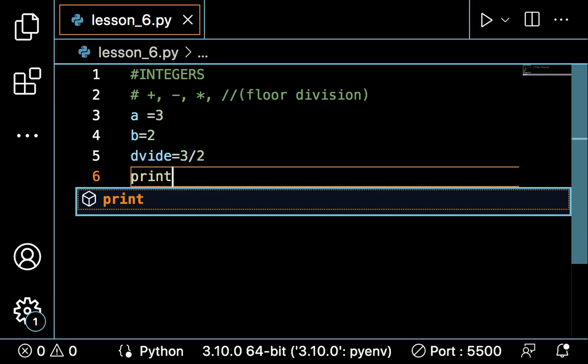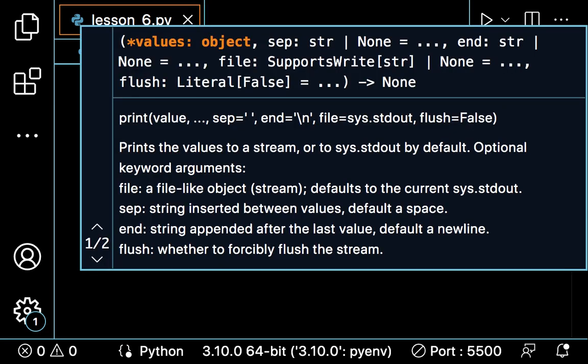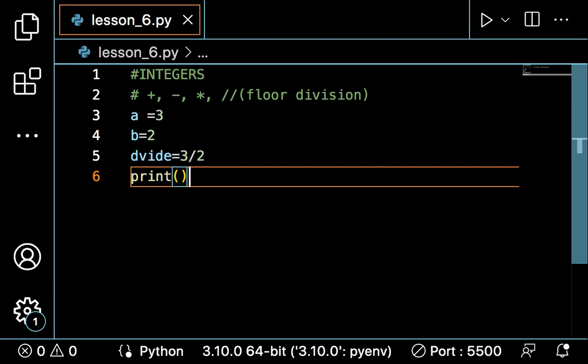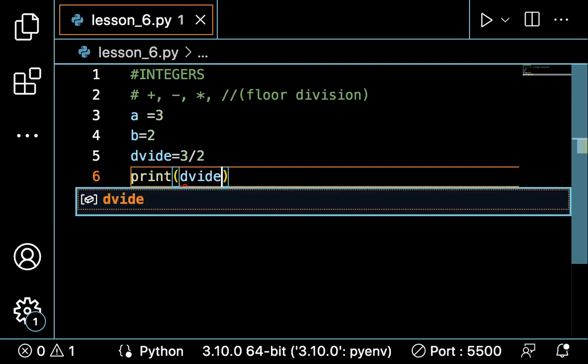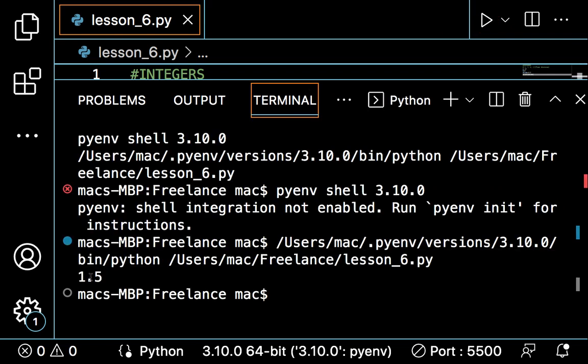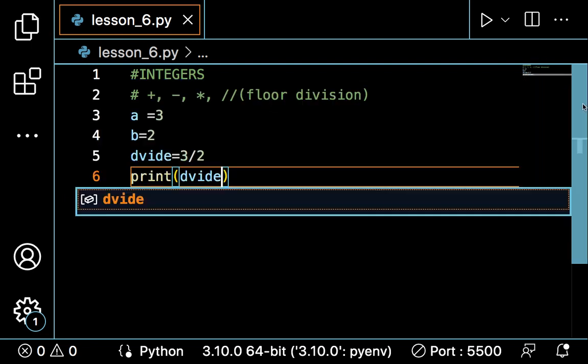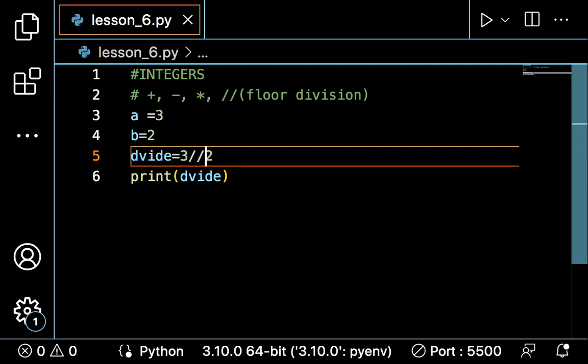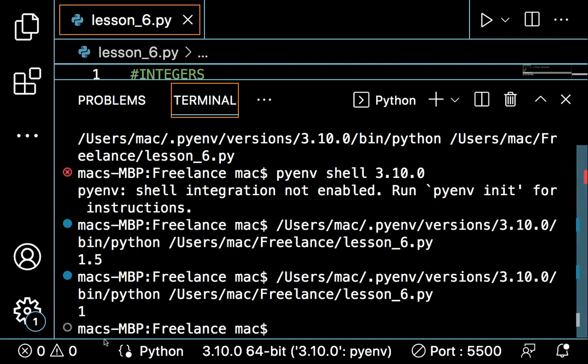the time we print divide, we will have what? A float. You will see 1.5. And we want a situation whereby we don't want a float. So the best thing to do here is to introduce what? A floor division. So what will floor division do? It will truncate the float. You understand? Instead of having 1.5, you now have what? 1. Because it will cut off the numbers after the decimal point. That's what floor division is.